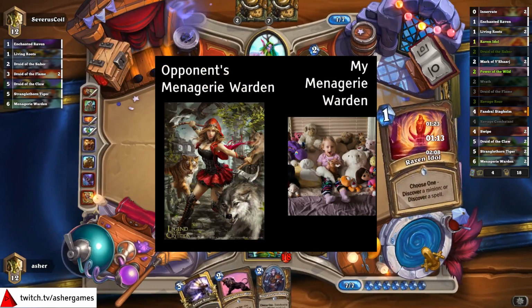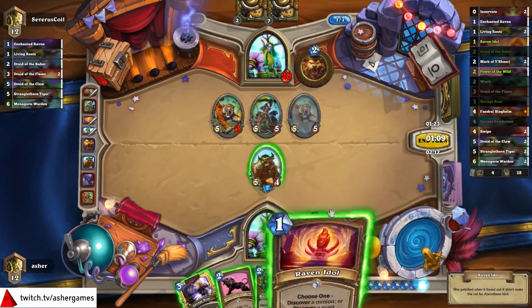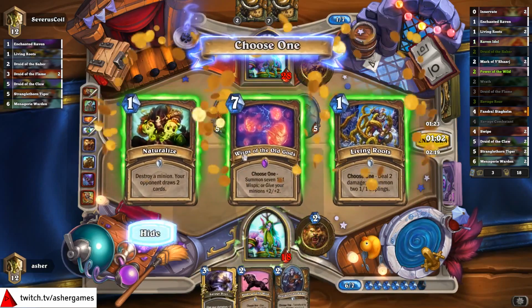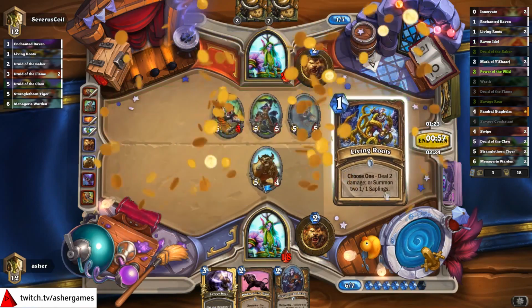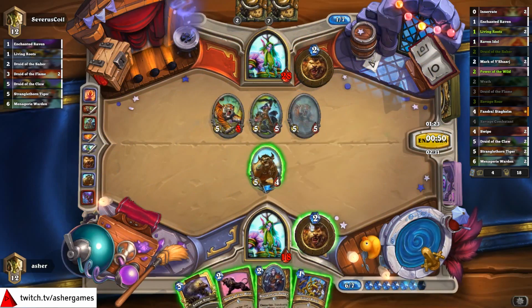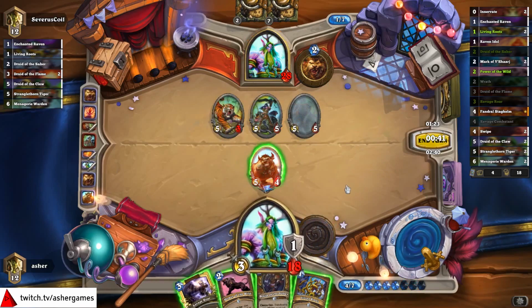So here's the fun and interactive combo that everyone's talking about. Alright. I think we need to discover a spell. That spell is Wisp of the Old Gods, Naturalize, Living Roots. Of all of those, Living Roots seems to be the most flexible. Alright, now if we do this, we'll be able to take that out. We'll be able to take that out. So that's a start. For the wilds.